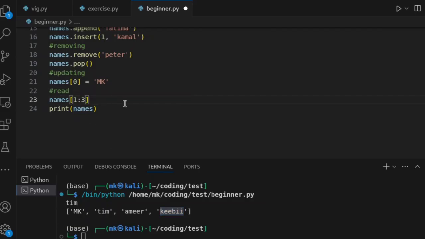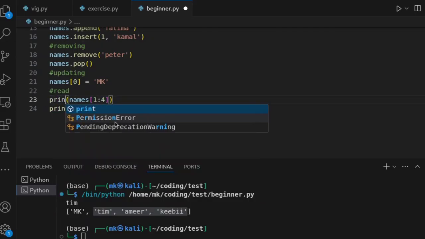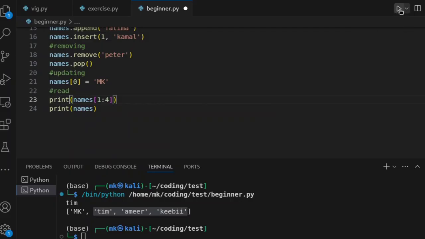But like I told you, the rule is the last element we have to add 1 to its index if you want the complete element to be shown. If we leave it as 3, we're only going to see 2 elements. But if we put the 4, we're going to see the whole element. Do you understand? Yes, for the slicing. So if we put 4, now we can see the whole element. So let me print it. So if I run the element now, I'm going to see, you see, team Amir and KB.